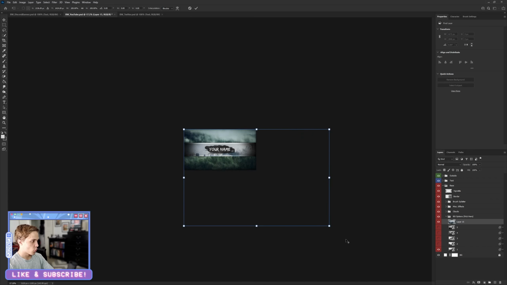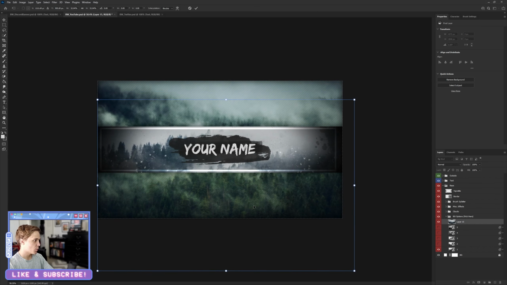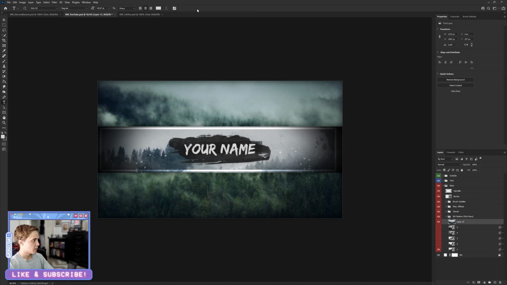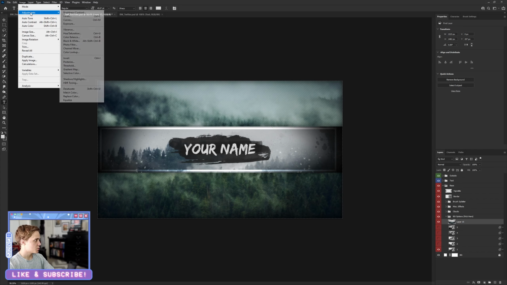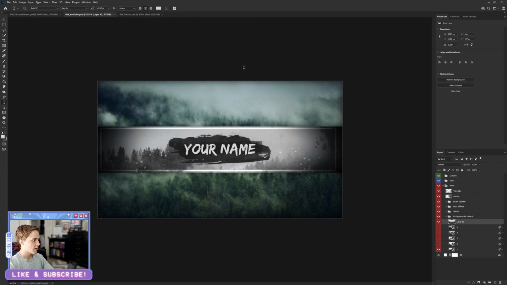So with free transform, I'm just going to resize this a bit. You might have to hold shift when you resize it, you might not have to, kind of depends. Then drag it to where you can see a combination of the trees and the top section of the clouds. And click the check mark, then go over to image, adjustments, and choose black and white, then click OK, and now you have a brand new background option loaded in for you.